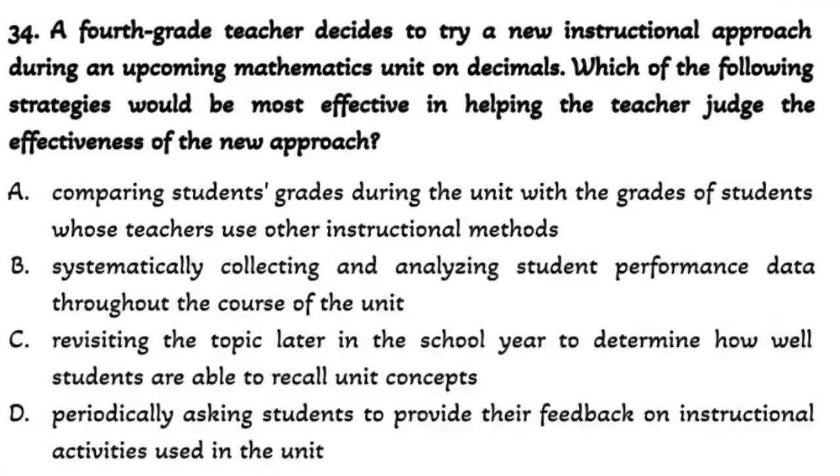34. A fourth grade teacher decides to try a new instructional approach during an upcoming mathematics unit on decimals. Which of the following strategies would be most effective in helping the teacher judge the effectiveness of the new approach? A. Comparing students' grades during the unit with the grades of students whose teachers use other instructional methods. B. Systematically collecting and analyzing student performance data throughout the course of the unit. C. Revisiting the topic later in the school year to determine how well students are able to recall unit concepts. D. Periodically asking students to provide their feedback on instructional activities used in the unit.